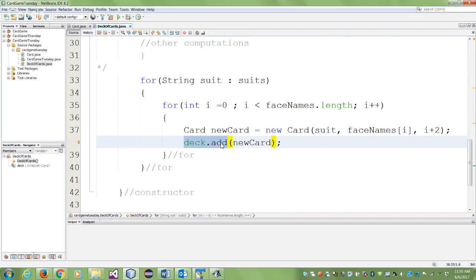So basically, after the deck of cards is created, if you wanted to print it out, it would be all spades followed by all diamonds followed by all hearts followed by all clubs. That's not how you would like to play it. Then you will shuffle it. You'll shuffle it before we play it later. But that's how I create a deck of cards. My deck of cards is ready.